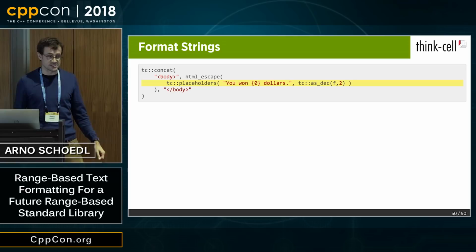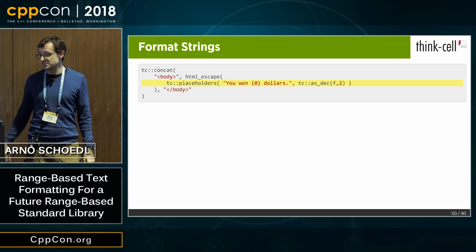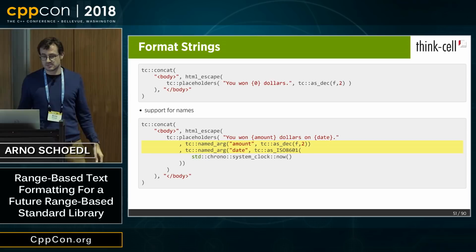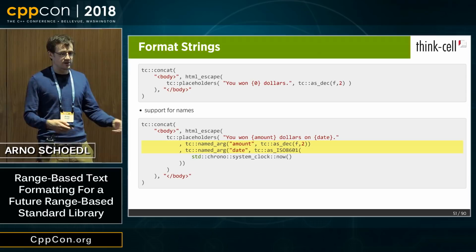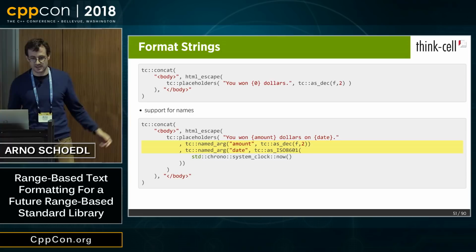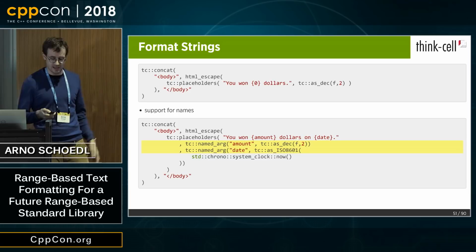Anything that you want to add in terms of parameters goes to the end, where you are basically just sticking in string snippets. And if you want a string snippet built out of a double, you just use your fdec function as usual. We also have named arguments. Sometimes you write a template where your string does not come out of the code, but comes from a file on the disk, and you may want something that's a bit more descriptive in your strings. And yes, there is an ISO 8601 formatter there as well. So this kind of stuff we have in the library.